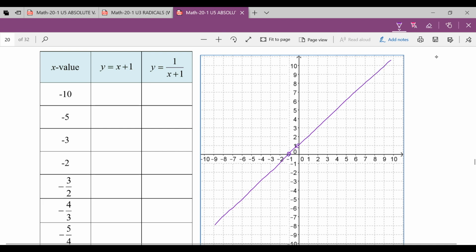All right, and just so we don't lose track of it, we'll make sure we know that this is f of x. We probably can figure out the points by reading them off the graph. We've got the x values here, and so we're interested in what the corresponding y values are. Now we graph this by inspection because it's such a simple line and you've been doing these for so long that there's no real need to do a table of values. But let's do it anyways. So the way this works is if x equals negative 10, then y equals negative 10 plus 1, or negative 9. So we can do this all day long and get this done pretty quickly.